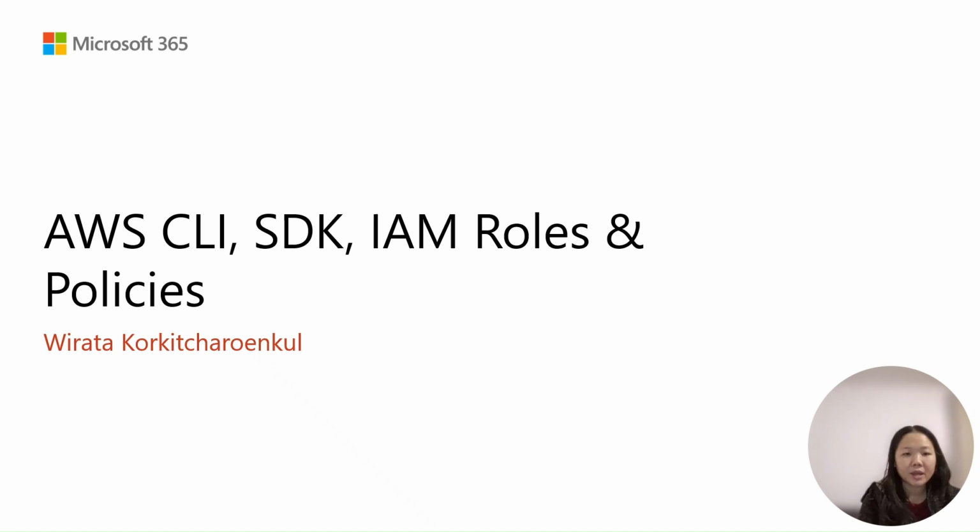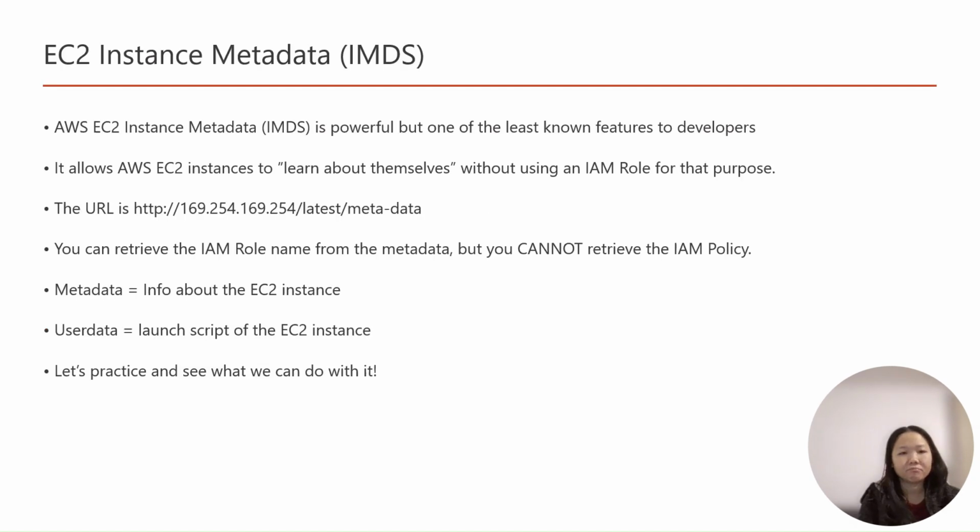So we're going to look at the AWS CLI, SDK, IAM roles and policies. Let's look at the EC2 instance metadata, IMDS. AWS EC2 Instance Metadata, IMDS, is a powerful but one of the least known features among developers. It allows AWS EC2 instances to learn about themselves without using an IAM role for that purpose.